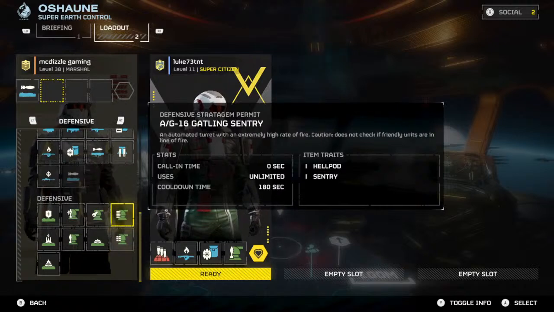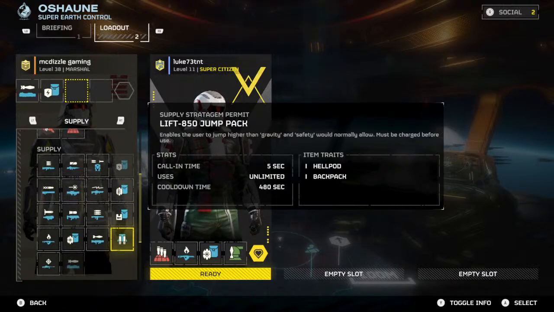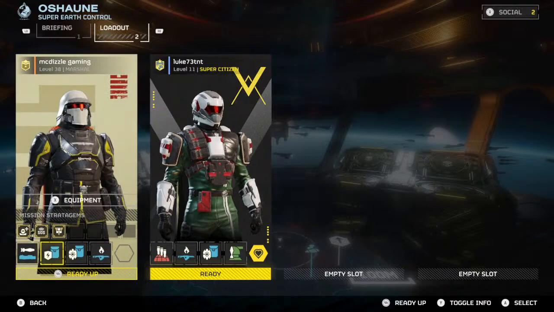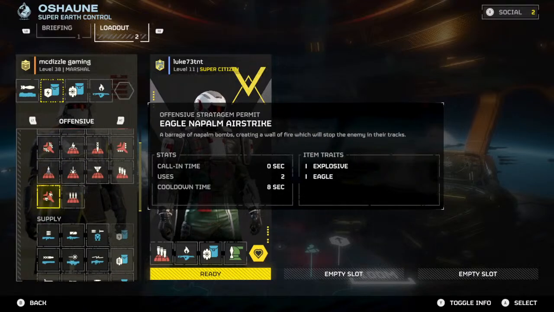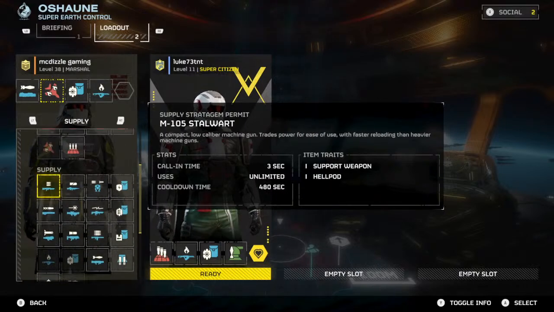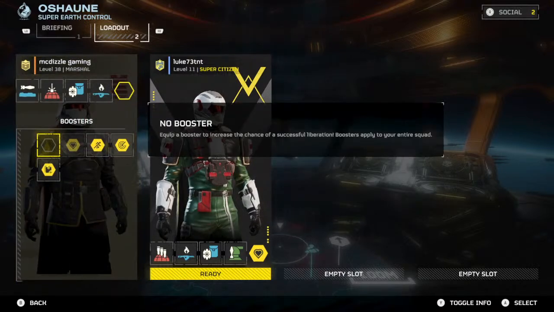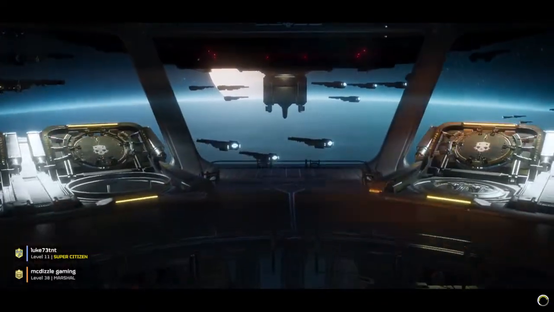I'll bring the expendable anti-tank because it's a little harder. Shield generator pack. You know what? No, I'm not going to do that. I got so much stuff now, going through it is such a pain. Let's see here. Just taking a look at the various strikes. Go for the laser. All right.